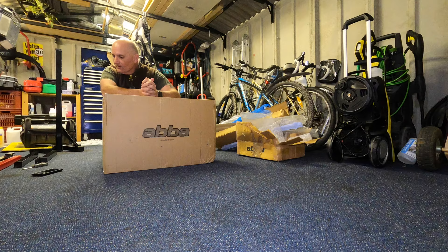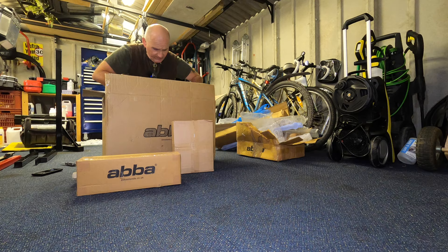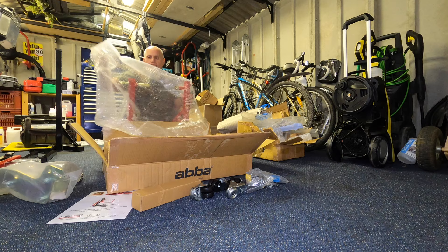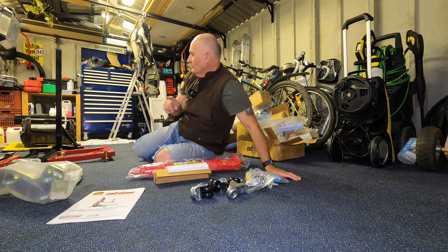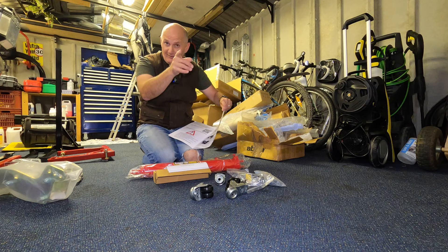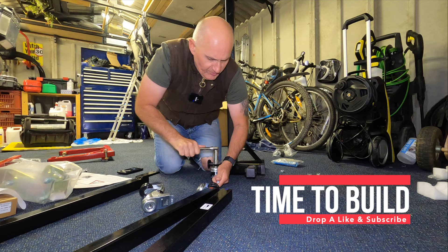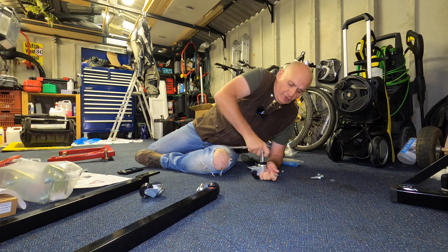One thing I would say about the quality is that all of the components come powder coated and all of the components come greased as well. I've never seen that in terms of garage equipment coming greased — I was very surprised. All the instructions, all the little feet, all the little wheels come. Two of them are locking wheels and one of them goes on with a spacer, but the instructions are very clear. If you're a bit of an engineer you'll probably just ignore that and get it wrong a couple of times. The others just go on to the end of the arms and tighten up quite easily with all nylock bolts.